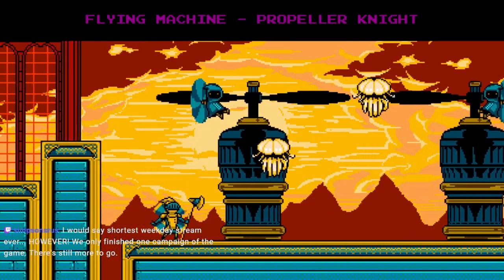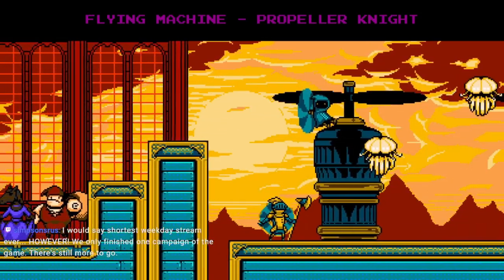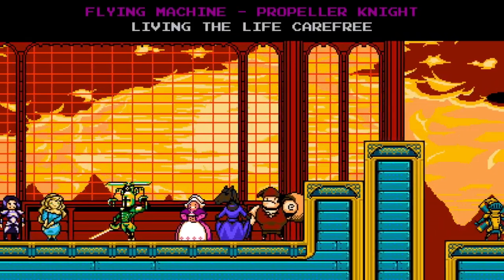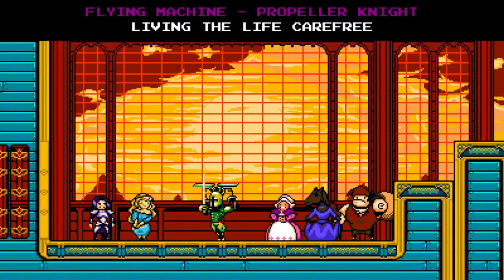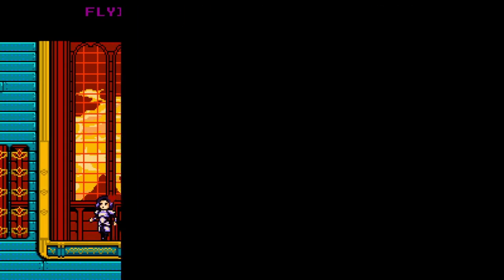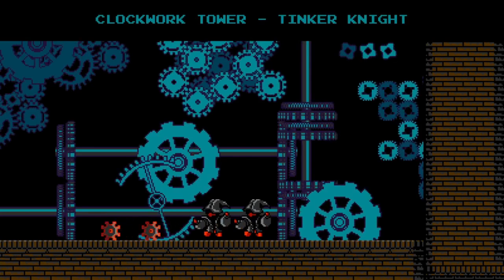The Flying Machine, home of Propeller Knight. Living the life carefree. Carefree? That did not describe that stage at all. But I guess it's romantic area.